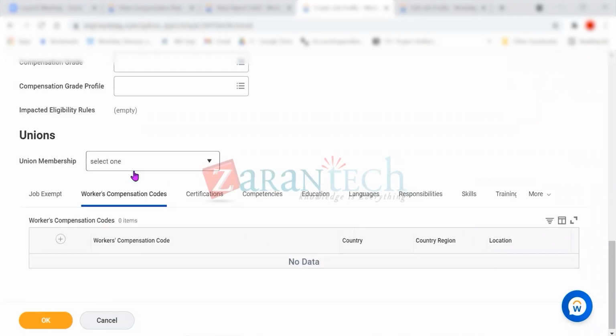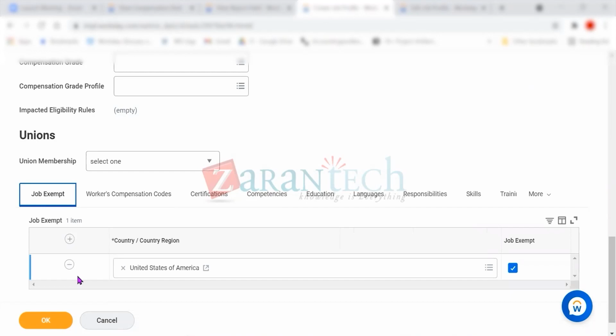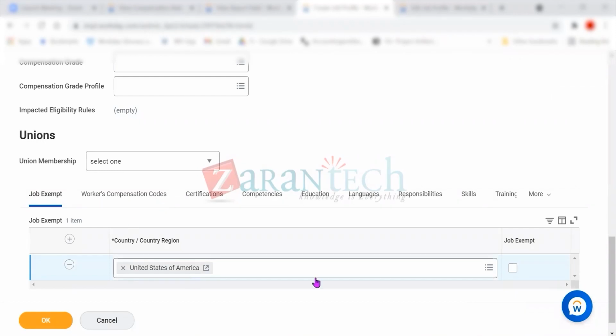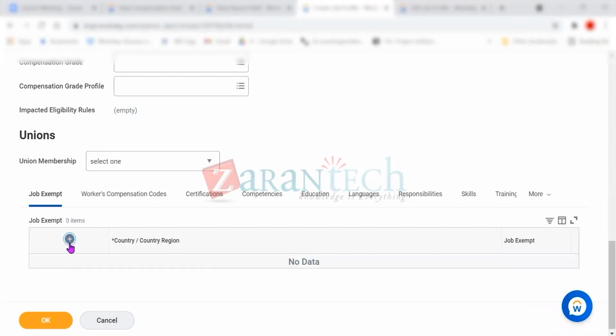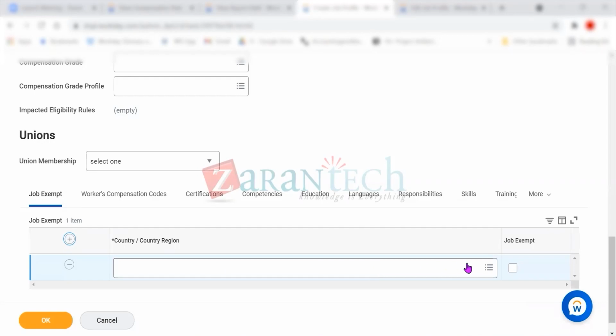I don't know. I really don't. I think it's not mandatory in the US. But, yeah, if you don't, then that job becomes a non-exempt job. If you don't put it there, I think as soon as you put USA over there, it automatically adds this line. And if you don't check this one out, it becomes a non-exempt job.